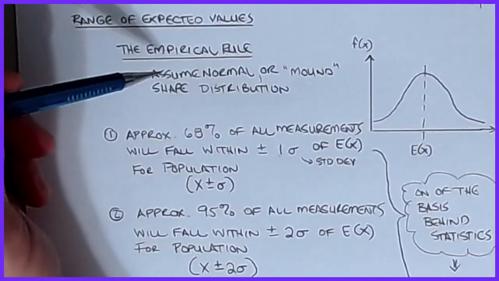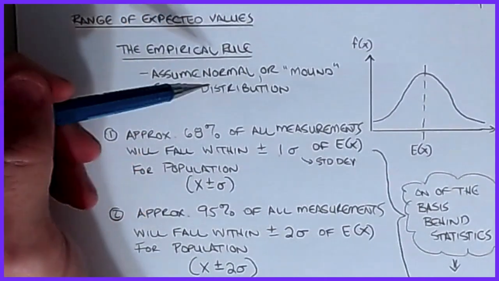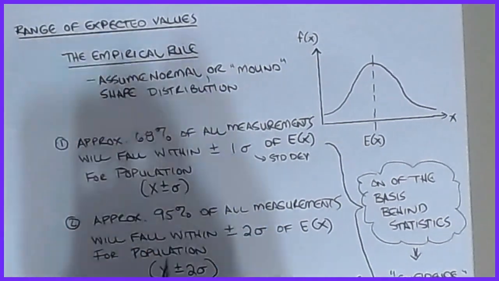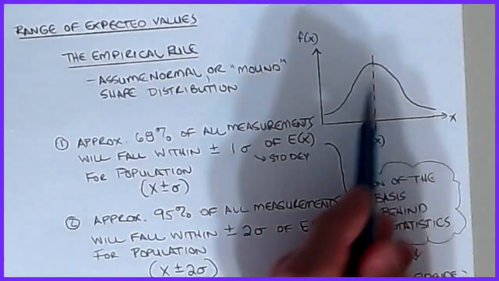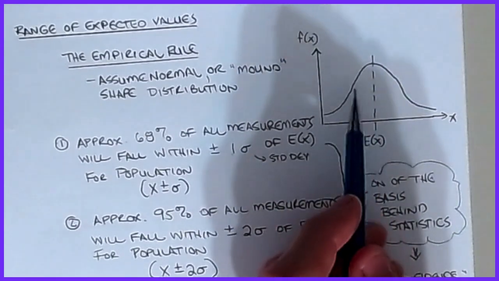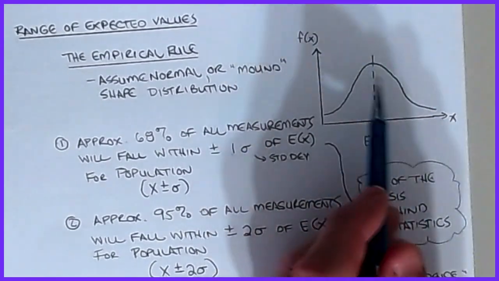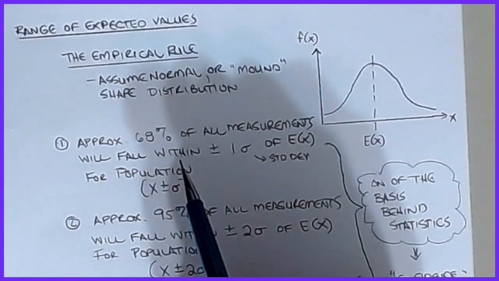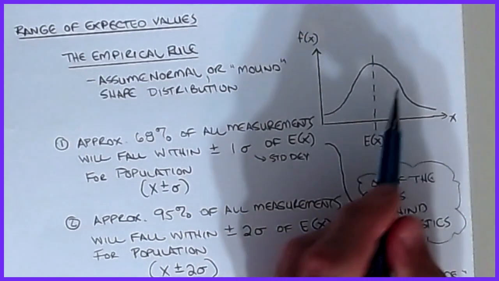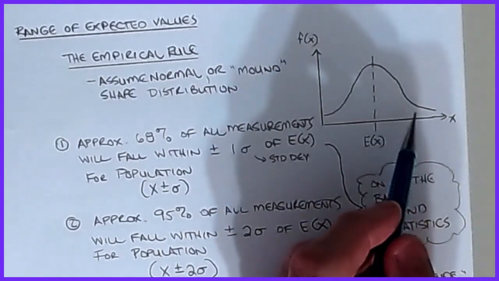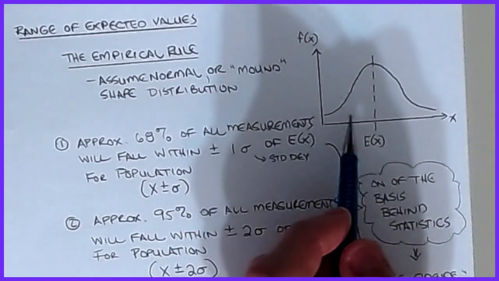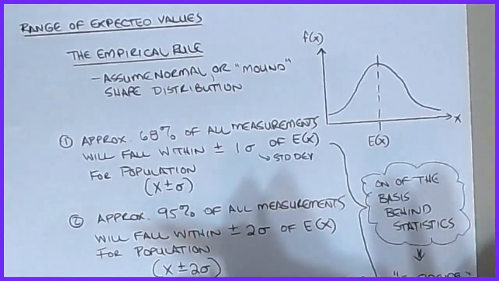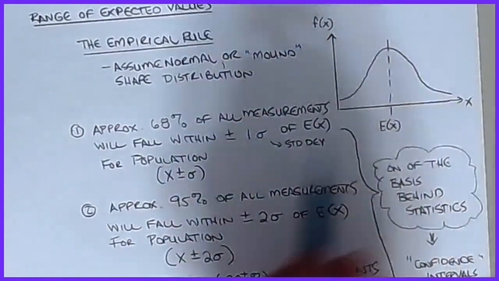We're going to assume that the data is approximately normally distributed, meaning it has more probability in the middle than it does out on the ends. It's not heavily skewed. This is what we call a normal distribution or a mound distribution. You may have heard it called the Gaussian. It doesn't have to be exactly that, but it should be reasonably close, and the closer you are, the closer we are to this empirical rule. In fact, later on we're going to talk about the central limit theorem, which says, when I get into sampling and statistics, that if I take enough samples, the data will tend to that arrangement. It's a cool little law that we're going to take advantage of.